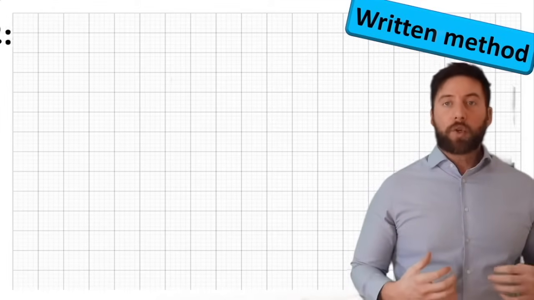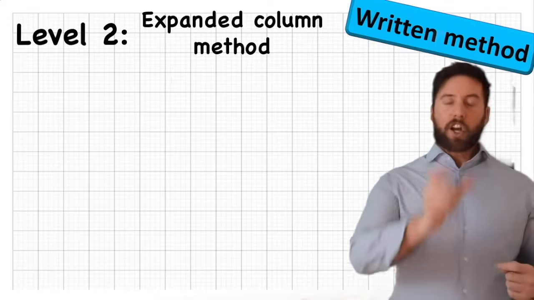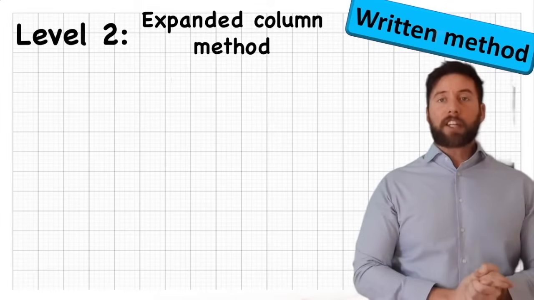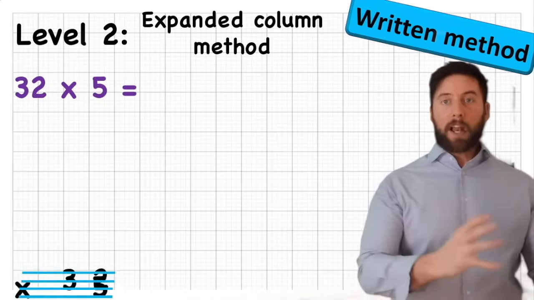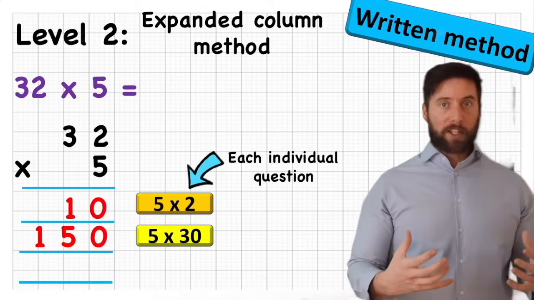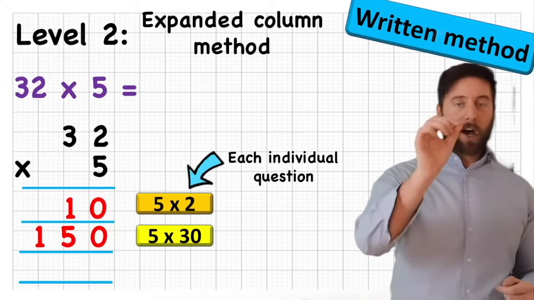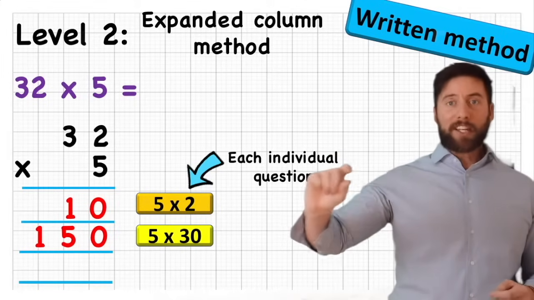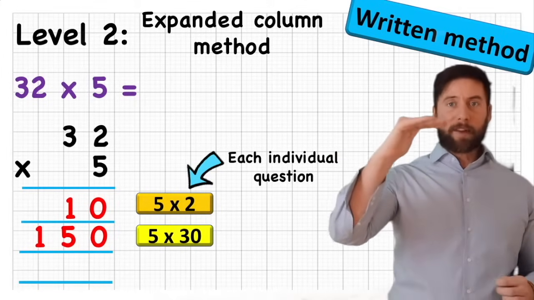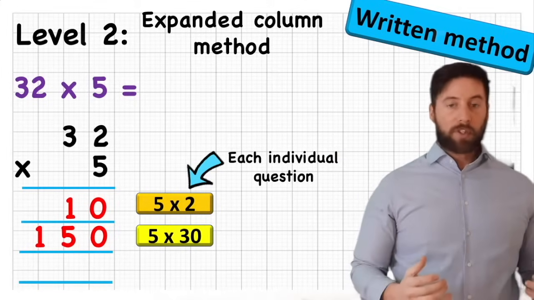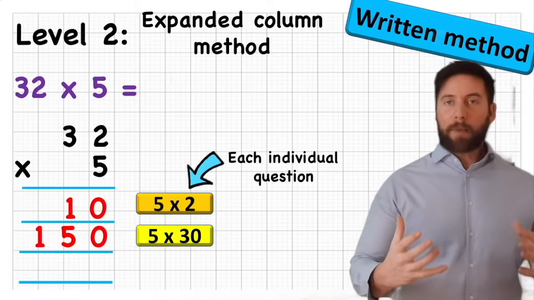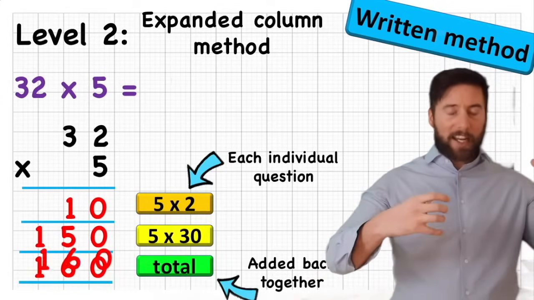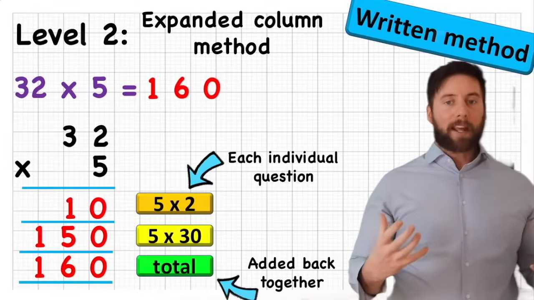We realised that when we got into bigger numbers, it got a bit long and a little bit laborious. So then we moved into formal written method, which is our columns. Okay, but we looked first at expanded method, which was a bit like grid method, but looking at it in the formal written method. So we still partitioned every part and we still wrote down each individual question and did them in 4 or 5 different rows. Okay, again, a good method for understanding what's happening, but it was a bit long.